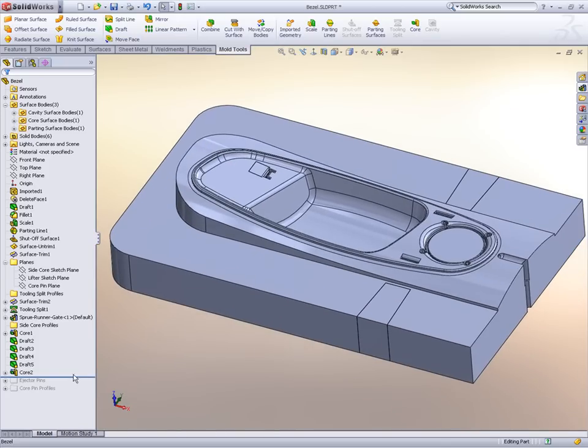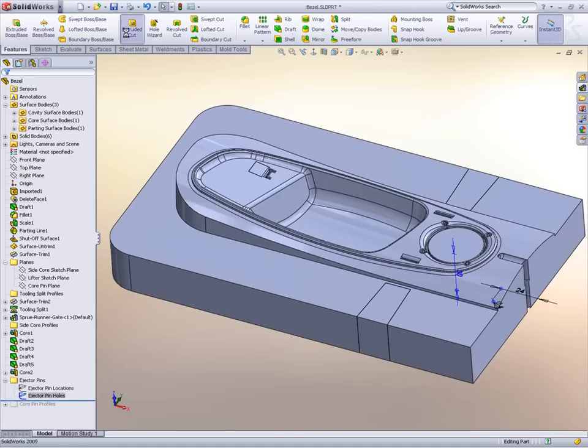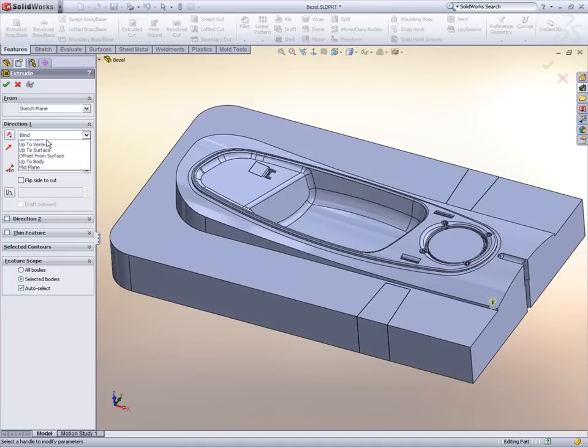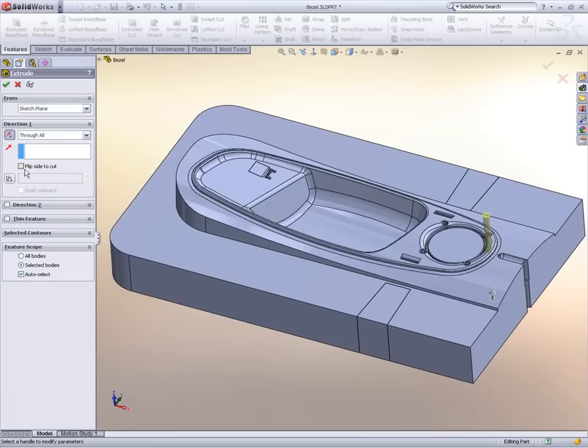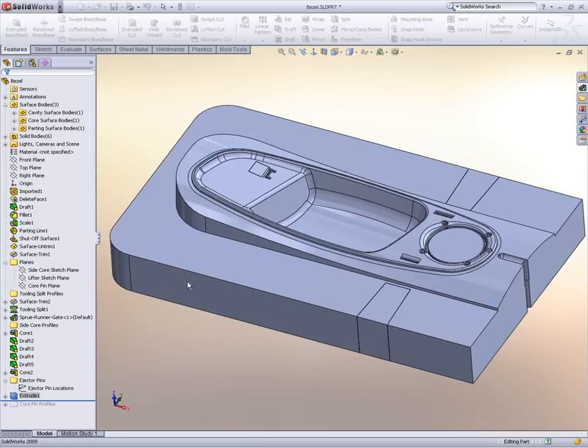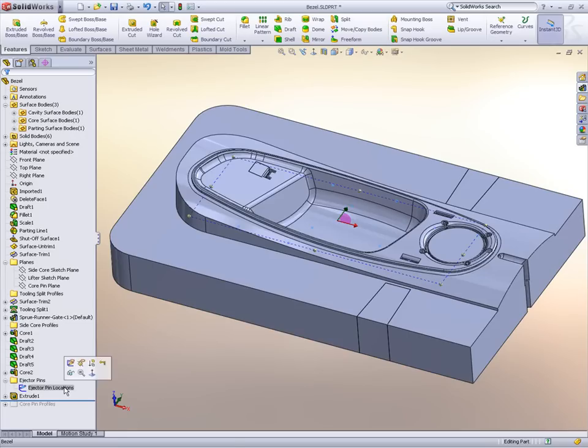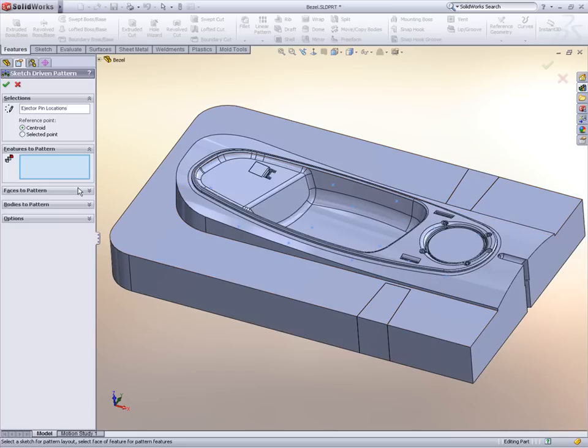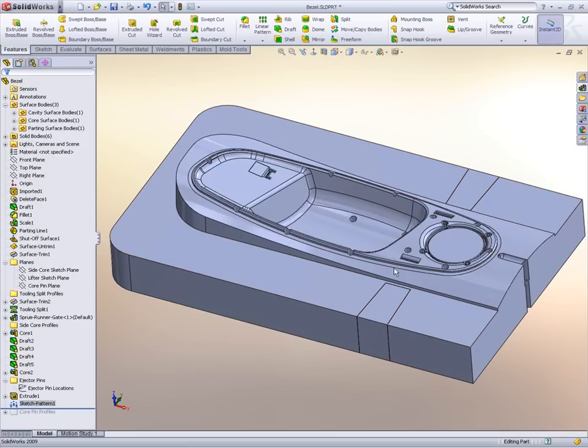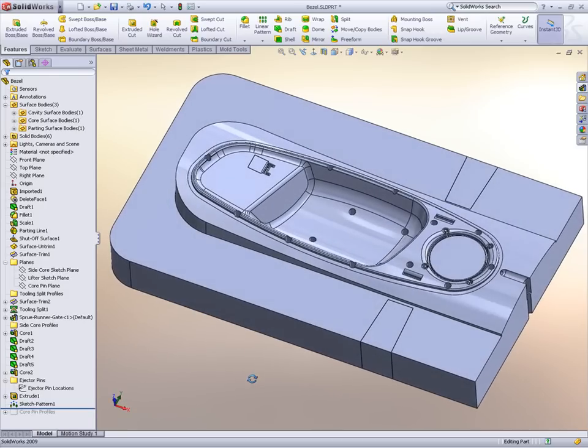At this time, we may also want to consider the best way to eject this part and the best locations for our ejector pins. A simple hole can be created in the core side of the mould to locate the first ejector pin. Using a sketch with points to represent the centres of all the other pins is a quick and easy way to add these features. We'll create the pins in the mould base assembly later.